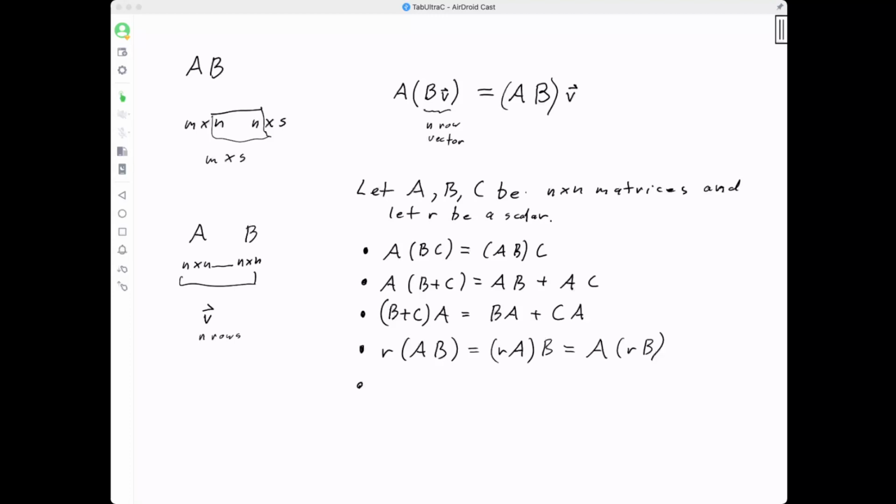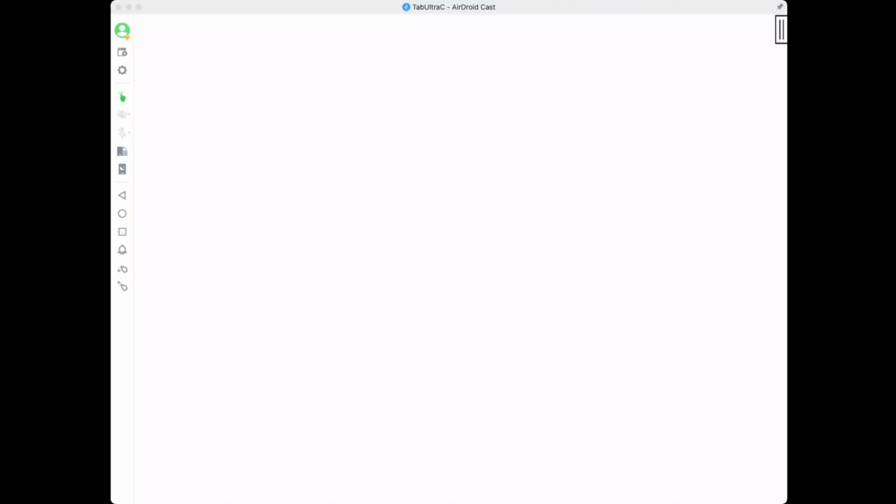And finally, the identity matrix times A is equal to A, which is equal to A times the identity matrix. Now, so far, none of these seem surprising. This is where things become a little bit unfortunate and surprising for most people who are first getting started. What I cannot say, it is not true that AB is equal to BA. The order of operations matters. So I cannot just turn the matrices around. So let's look at an example of that to see why.